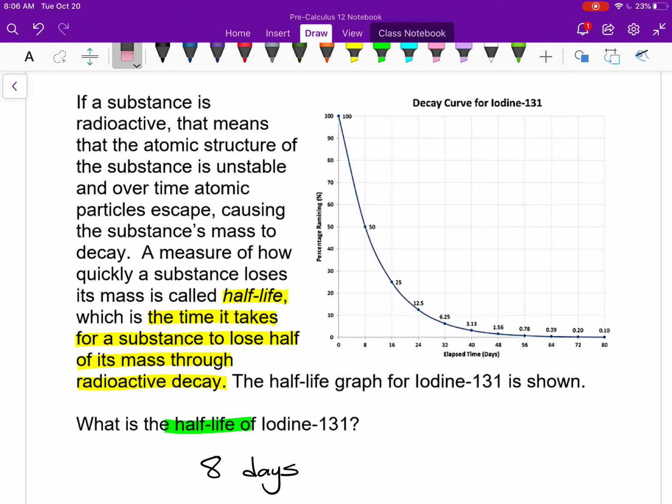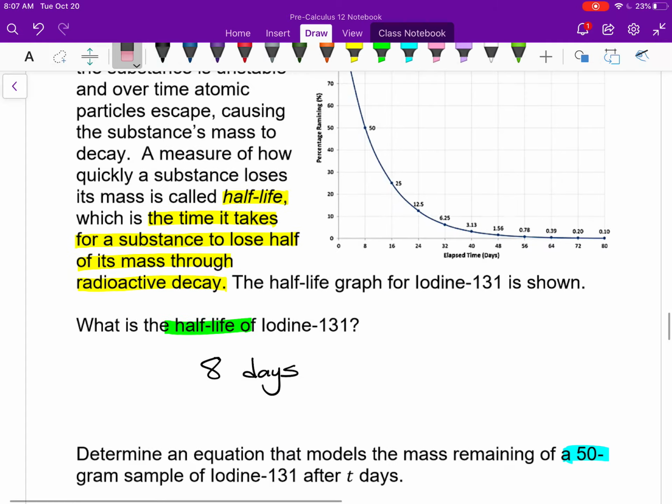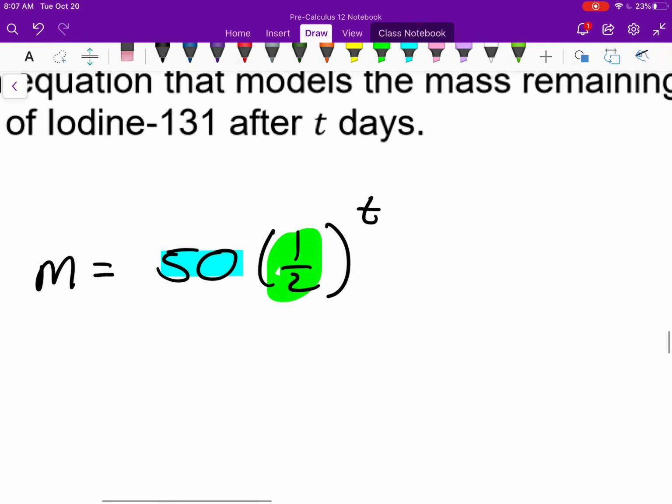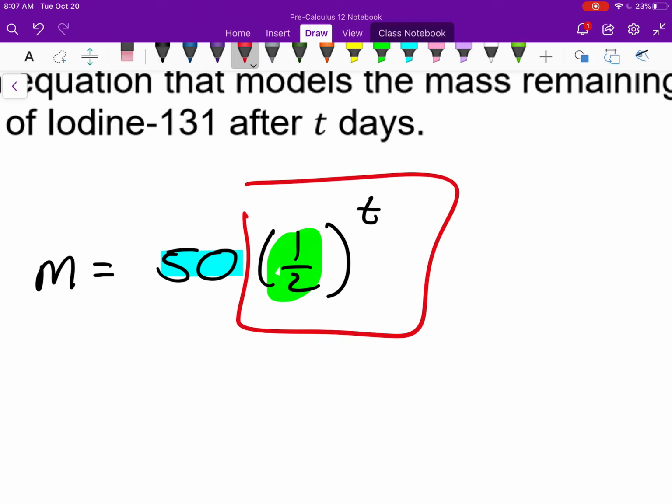So everything I just said takes 8 times longer. So if I look back at my equation here, 50 won't be cut in half until t equals 8, not until t is 1. So how can I take that into account in my equation? All I have to do is take my t and divide by 8. Notice that when t is 8, 8 divided by 8 is 1, and we will multiply by a half once. When t is 16, 16 divided by 8 is 2, and 1/2 to the power of 2 will cut 50 in half twice. And so this also works for all the days in between.